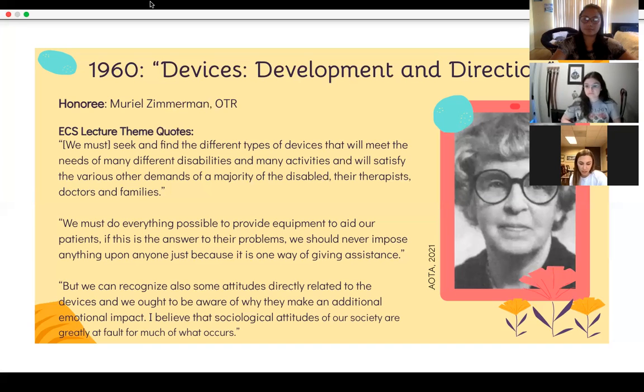She also had a discussion of the encouragement of scientific inquiry and development, which seeks to create the most adaptive, suitable, and diverse equipment. And then there's an attitude of always striving to create better devices. So there wasn't a one-device-fits-all. It was always striving to either make it better or adapt the device personally for each client.